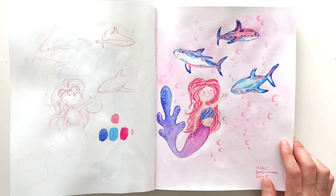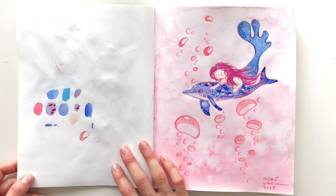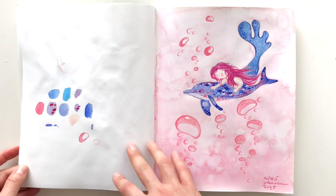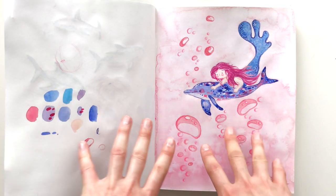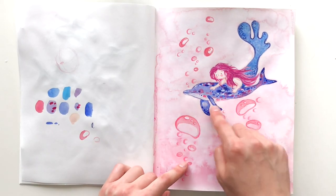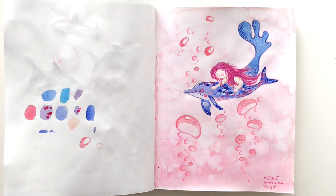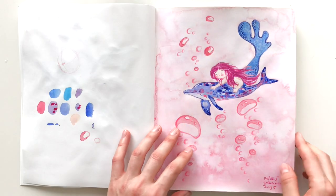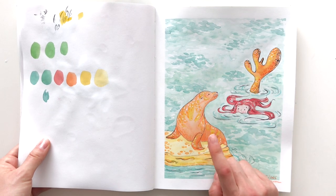Day five was dolphin and I totally slacked. I used the same color palette and I was still trying to figure out what to focus on — should I focus on the hair, on the characters? I was very happy with the colors on the actual dolphin; the texture effect was nice. But I wasn't happy with the background — it was messy and just didn't work for me. I was still figuring things out. The tail was still a bit off.